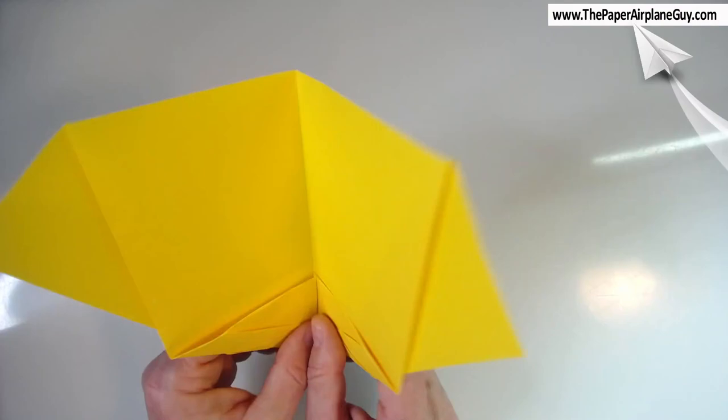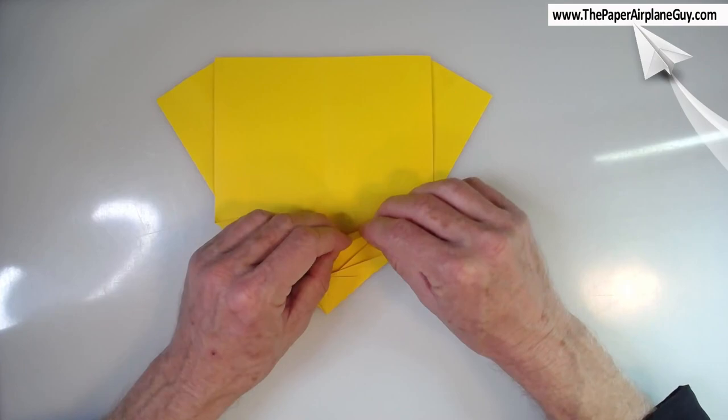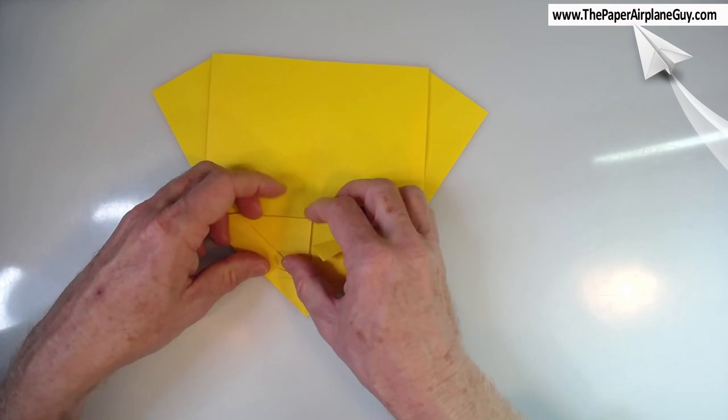The next move here, we're going to move some of this layers that's sticking toward the back of the plane. We're going to move it a little bit forward to give ourselves a little more momentum on the nose of the plane when it starts to swing. So I'm taking this edge right here and I'm moving it against this edge right here like that. And doing the same thing to this side, just moving those edges, one edge right up against the other edge.